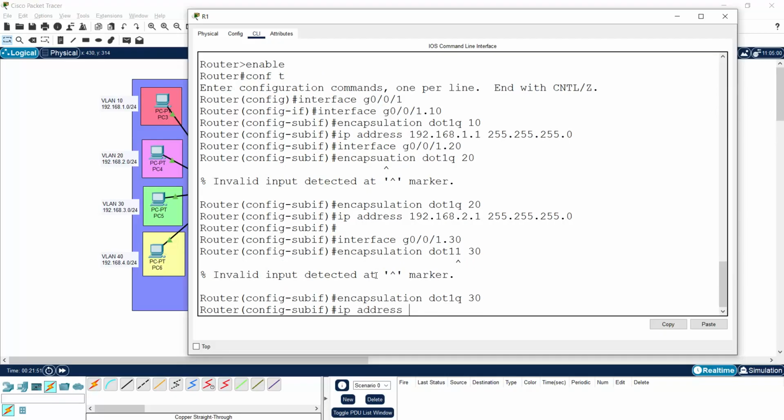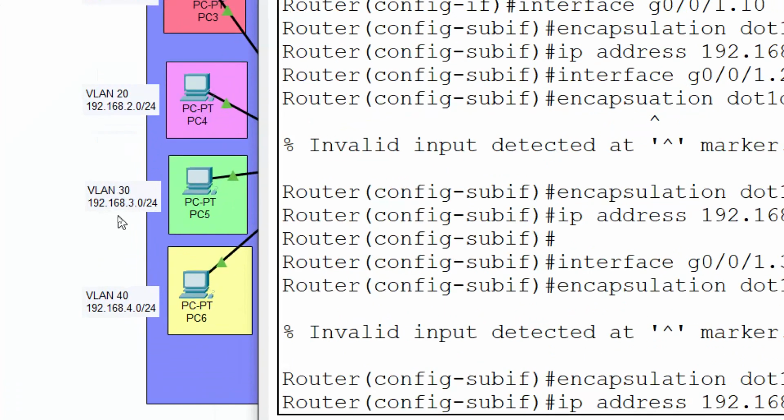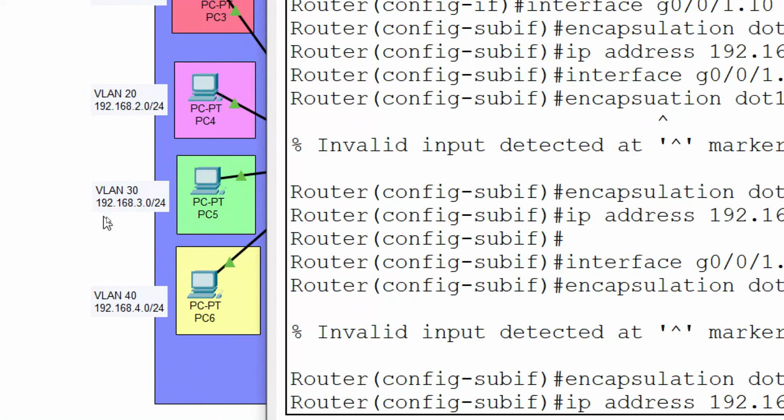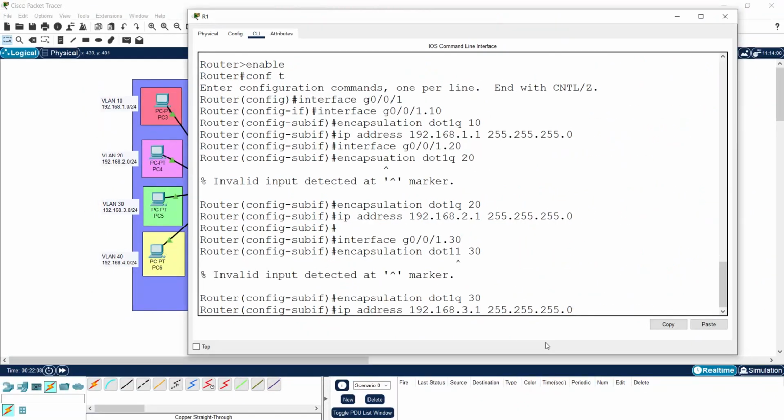We will set the IP address 192.168.3.1, then the subnet mask. So here we can see for VLAN 30, we decided to use this address 192.168.3.0/24.